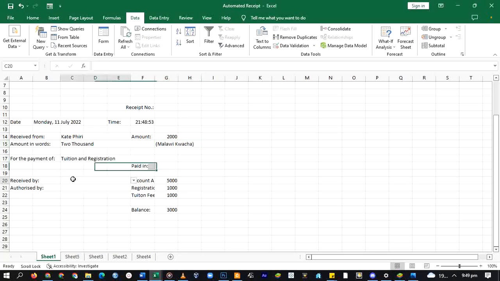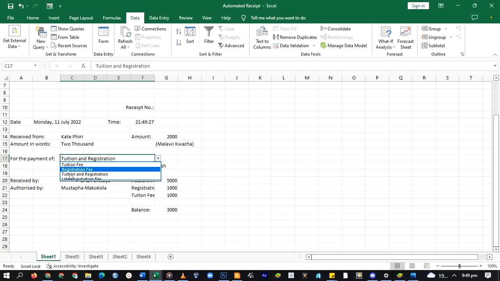We're going to continue saying this was received by Brian Titara, and it was authorized by Mustafa Makokora, and it was actually paid in cash, for the reason of tuition and registration fee. Let's do this one more time.